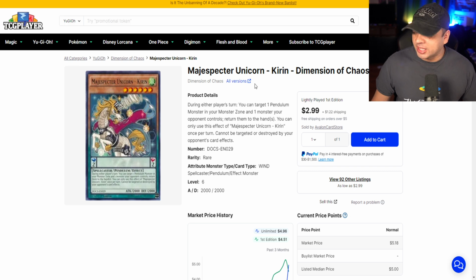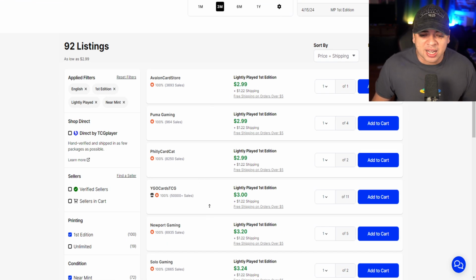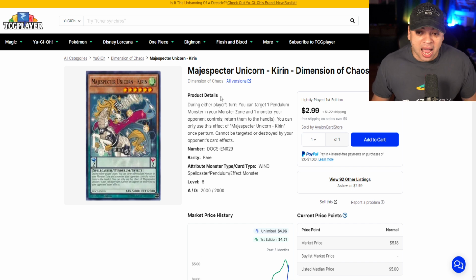Match Spectre Unicorn Kirin debuted, well, off the ban list, I should really say, but they really didn't do much. It went up a little bit, went back down a little bit. The current value is roughly around $3 to $4. It's cool. I would love to see more Match Spectre decks in the meta, but would it actually do anything? I don't think so.